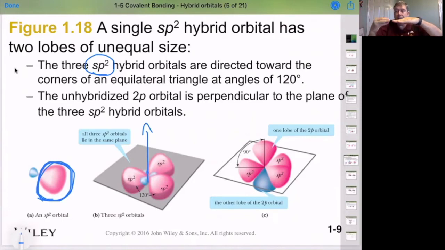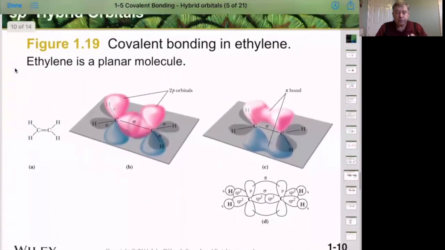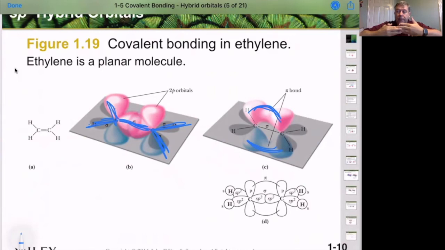So that means this one that's in the plane is going to do the direct bonding, the sigma bonding, and that p orbital above and below the plane is going to do this parallel orbital bonding. Okay, so let's take a look at that, okay? So, like I said before, the ones that are hybridized here are in this trigonal planar structure and give us our sigma bonds, and all of our sigma bonds are in this plane created by that 120 degrees evenly spaced around. And these p orbitals are above and below that plane. They are parallel above and below that plane, giving us our pi bond, okay? So again, your hybridized orbitals give you your direct sigma bonding. Your p's overlapped parallel give us our pi bonding, okay?